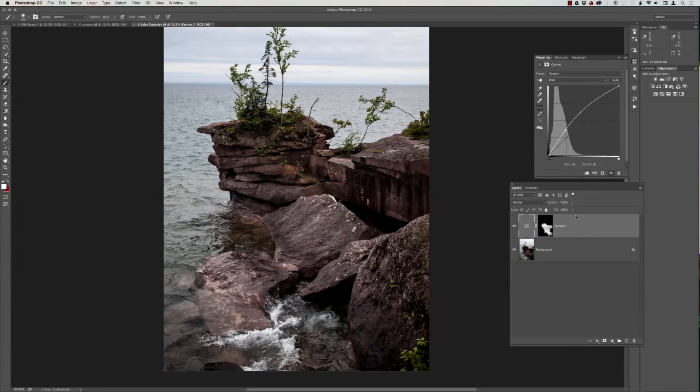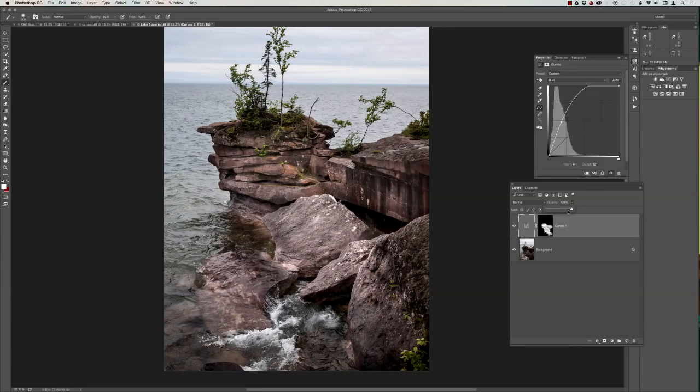I can further modify it by lowering the opacity of the layer. So for instance, I could make it very bright initially, and then I could come here and lower the opacity down. I could even, if I wanted to, use blending modes to modify the effect. And we'll be taking a look at that in a little bit. And I can, of course, modify the layer mask if I need to. So there are multiple ways that I could choose to modify the effect after I've applied it, and I can still do that even after I save and close the file.